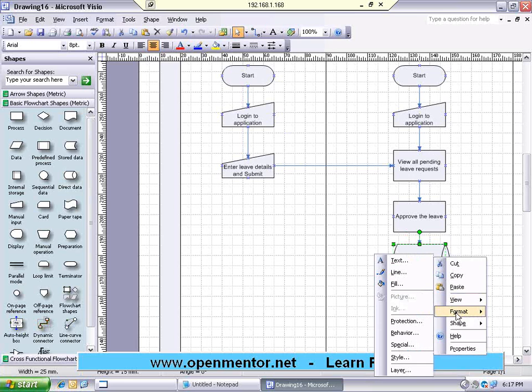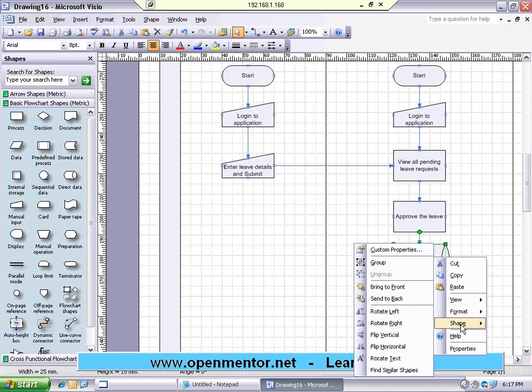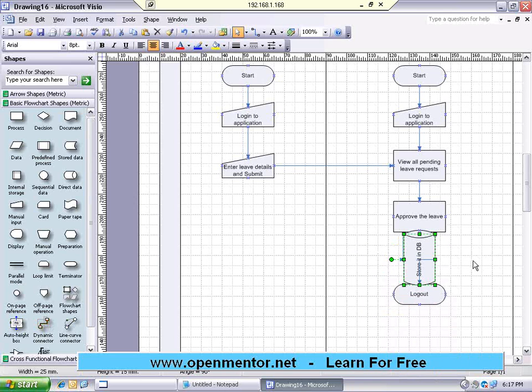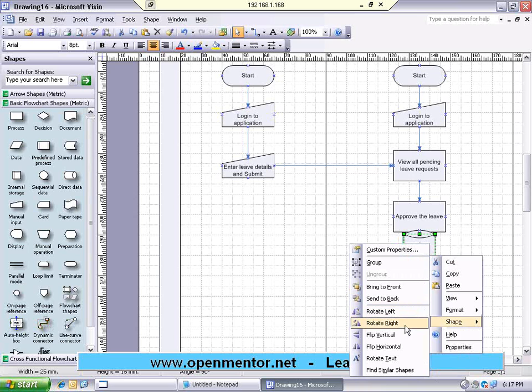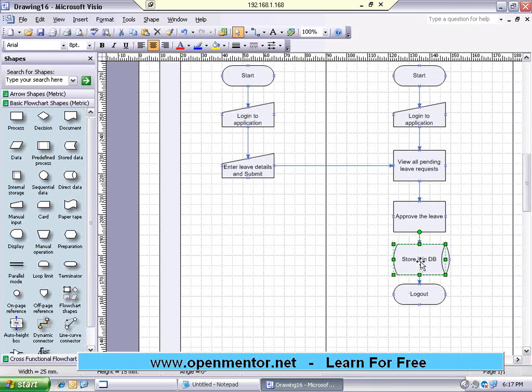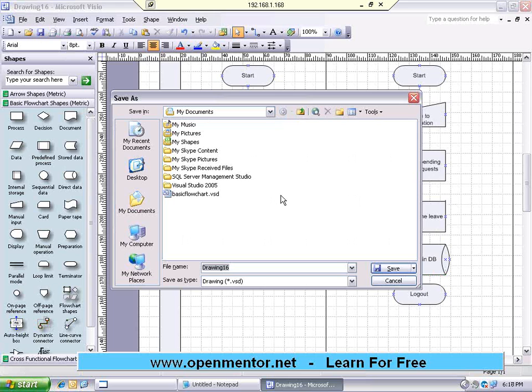If you want to say this has to be rotated, right? Shape, rotate left. If I do rotate left, it comes like this, right? Then I say shape, rotate right. Then you can change it, flip vertical, right? It can make it everything. It's up to you to change the orientation of every figure, right?